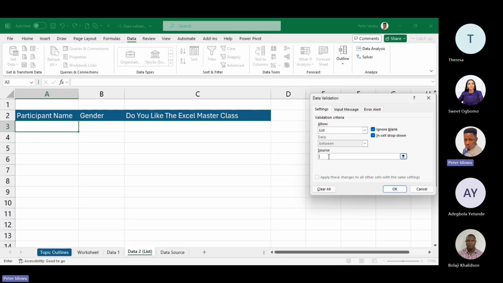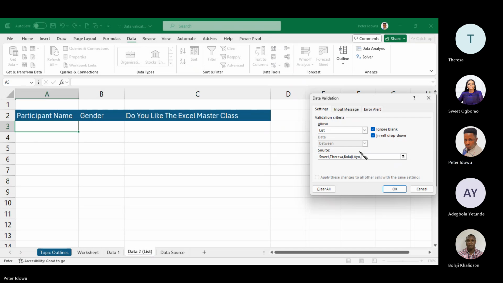I know in this class I have Sweet. Look at my source. I am entering them in my source. I have Sweet, comma. I have Teresa, comma. I have Bolaji. I have Ayo.